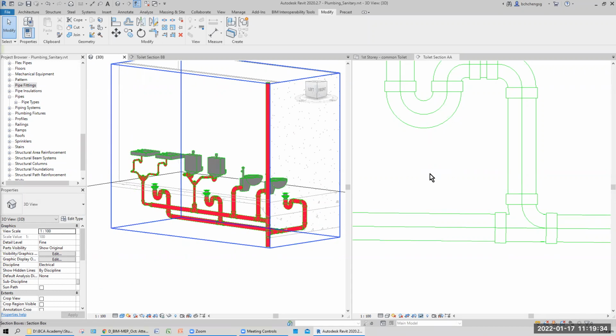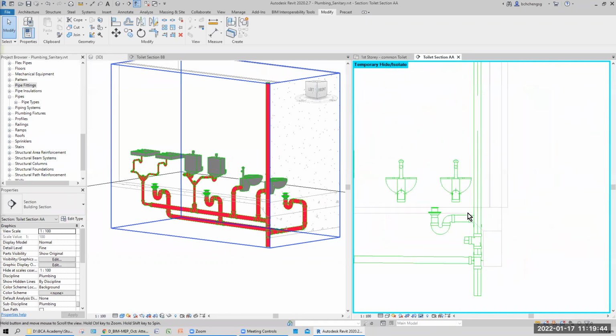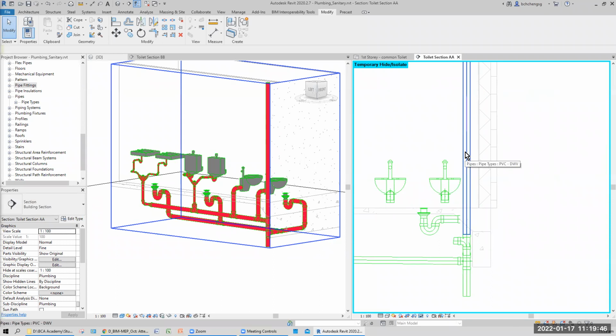Okay, so ready? I go to the section AA first, which you can see from here. Now the clear component for the choke pipe is actually a fitting, because here they don't have a proper piping component. So they will utilize what they have here.